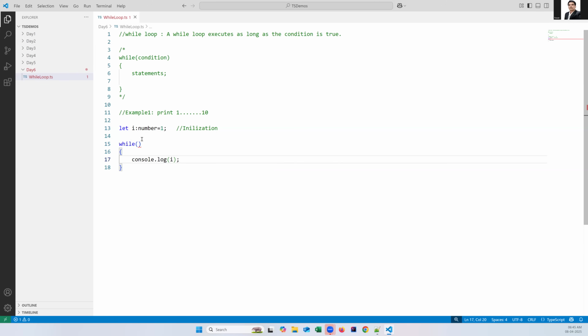Now look at this. First, initially I value is what? 1. So we printed 1 here. And after that, we need to repeat this loop or repeat the statement multiple times. And every time when I repeat, I value should be incremented by 1. As soon as you print the I value, immediately I want to increment I value by 1. So then how can we specify the incrementation? Here I can simply say I++.